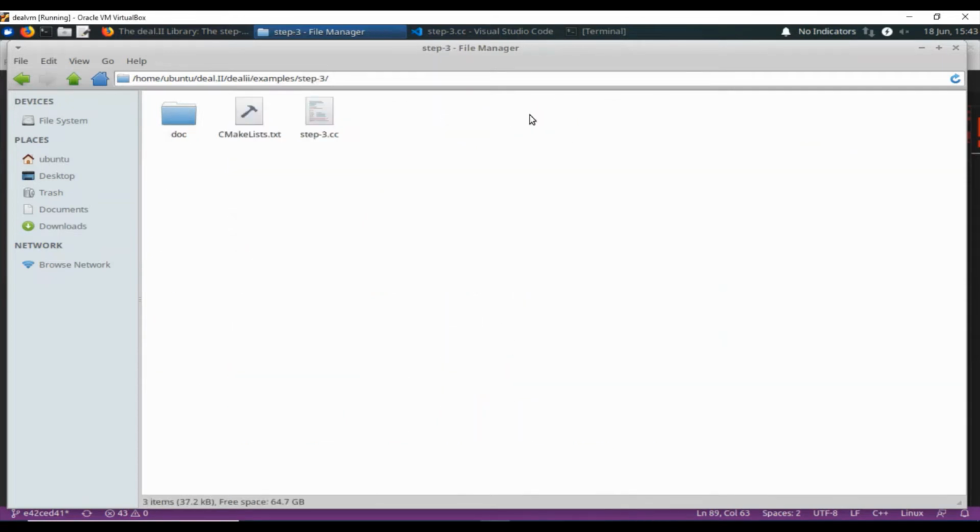So this is one of the files. You can see here the step 3. This is basically one kind of theory that has been turned into code.